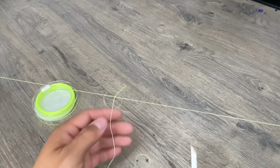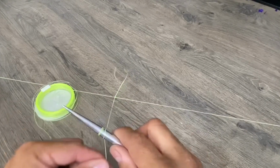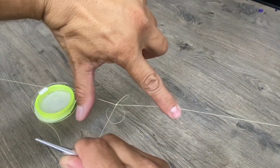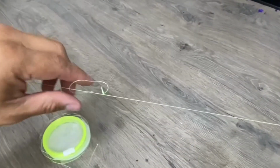In fact, let me get a marlin spike. I'm going to wrap this up, and then I'm going to show you how much force we need to pull it off. Now again, if this is just a paper snowflake, you're going to be fine. There we go.